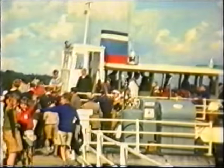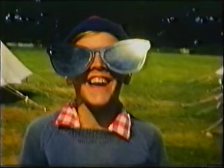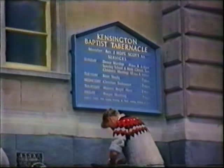And having had a meal and having looked round the place, we begin to embark for the return journey in our specially hired launch. Somebody who evidently needs glasses. And so we say goodbye to Westbrook as they wave their farewell to us, and we go and join the beginnings of the cycle camp.